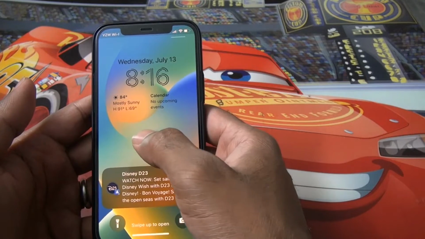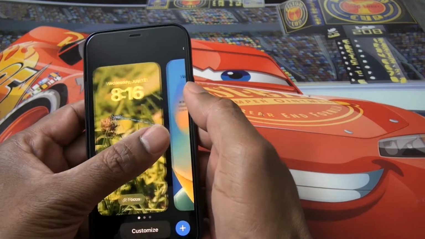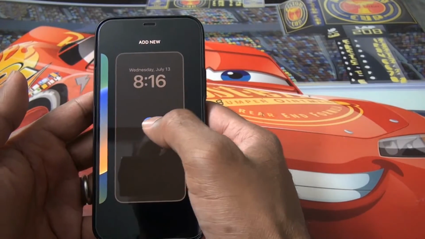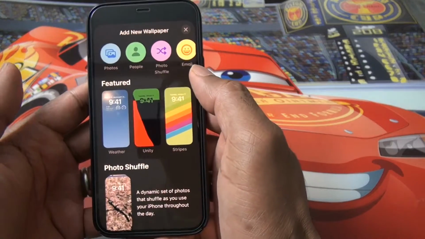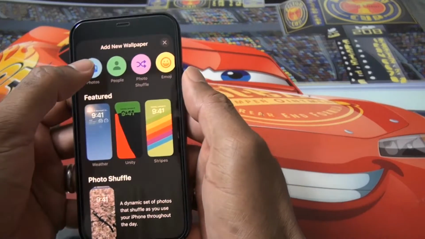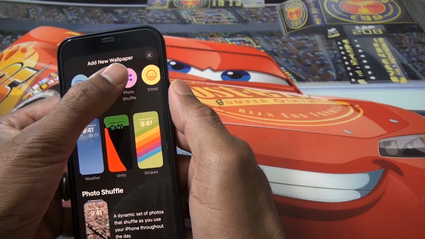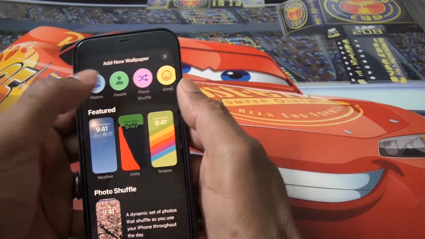All you have to do is just do a long press, and you can have any number of lock screen setups. So if you want to add a new one, tap plus. There are multiple options available now. You can set it as a photo, you can set it as people, or you can shuffle the photos for a day, hourly, or whatever interval you want.